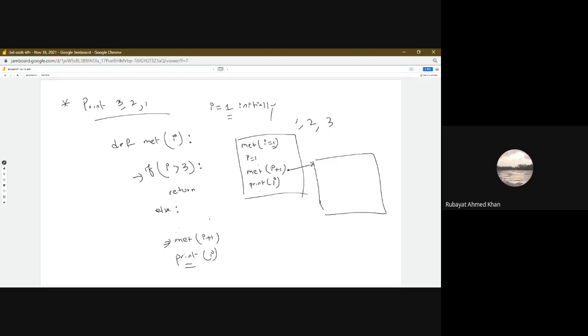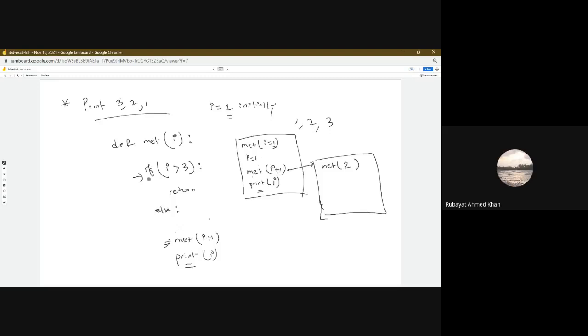I could not reach this print line. Before that, a method is called. So therefore, I have to start a new push into the stack. In the parameter, I'm sending I plus 1, which is 1 plus 1, 2.